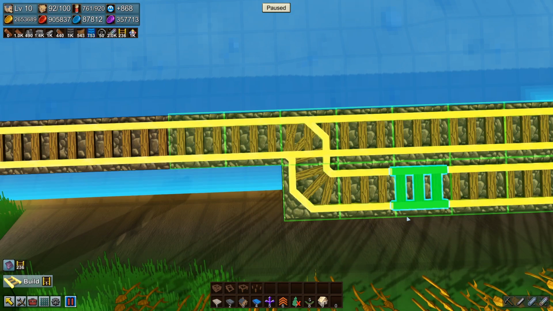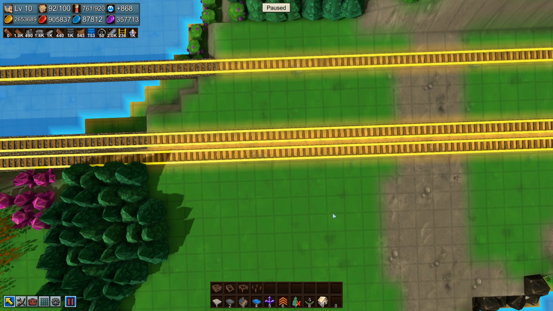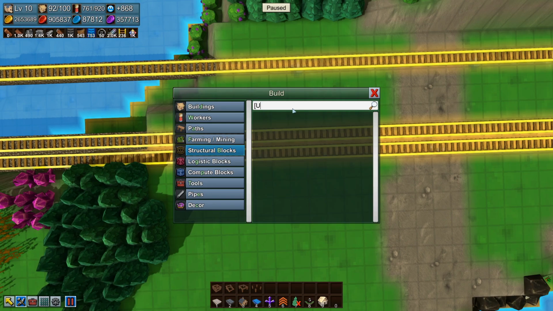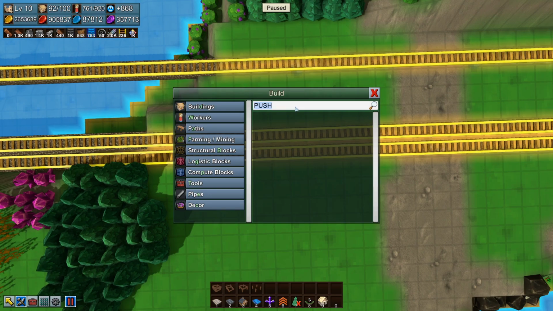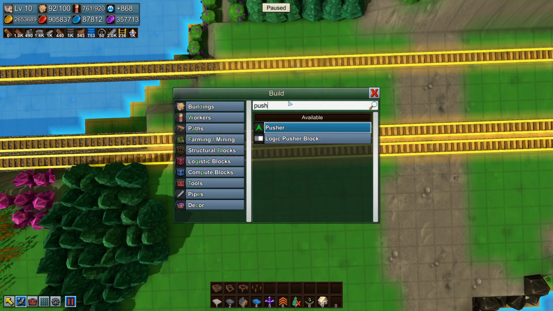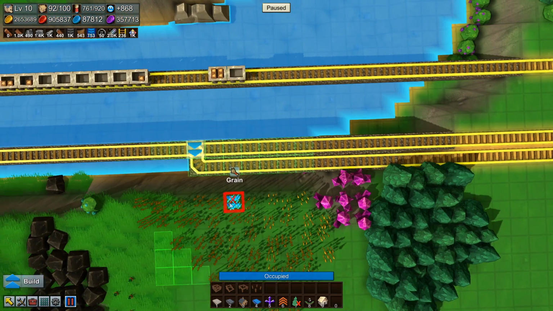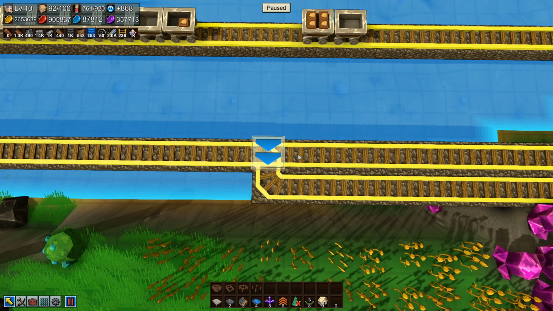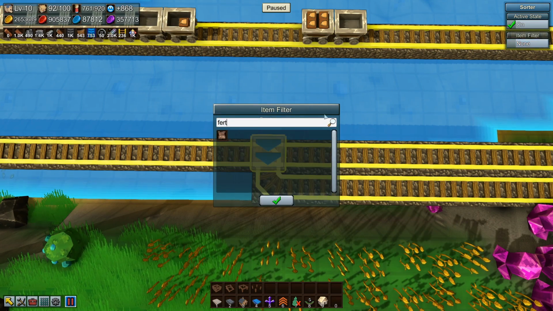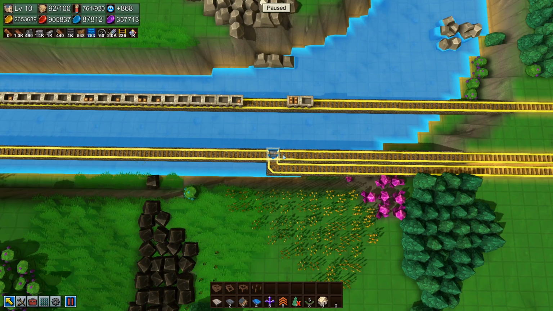Boom. And like that. That means that carts will only go down there if they are told by a pusher. Push. Oh, push. Nope. Build. Push. Not pusher. Sorter. Sorry. Sorter's the one I want. Sorter will force matching items to take the path. So if it's fertilizer, it has to go that way. Even if this is blocked, it will stop it, and it will just go, you must go this way, and everything else it will ignore. But no other train should ever go down this track because it will never filter back this far.